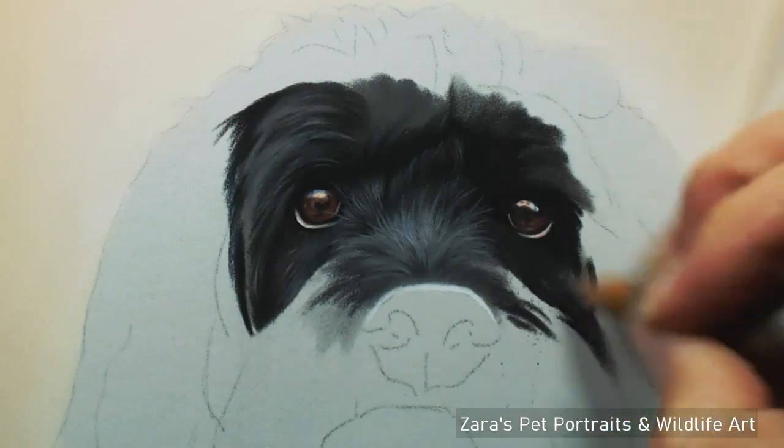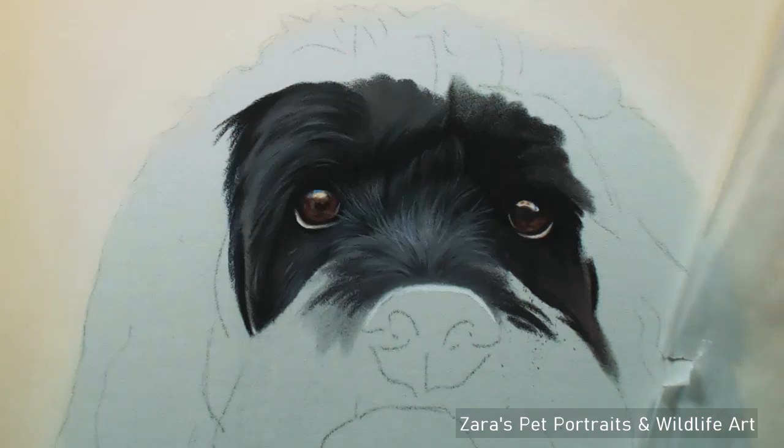Whereas if you've got, just as I've done here, a head and shoulders, the blues and the purples make more sense. It complements the black fur nicely.